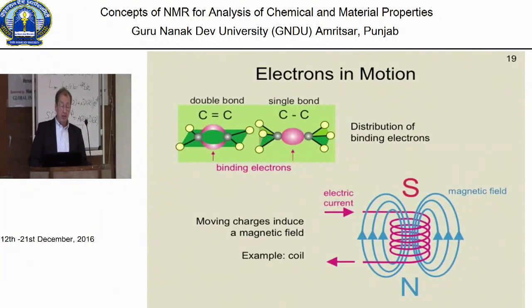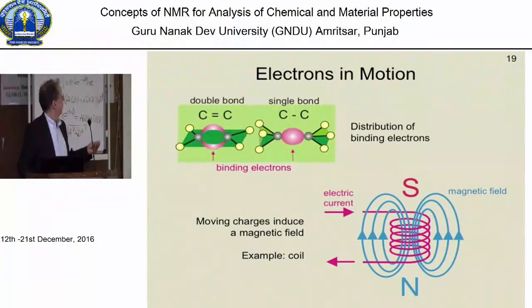Okay, so we discussed magnetic shielding. This is just a reminder from what we have done before. It's the motion of the electrons in the neighborhood of the nuclei that corresponds to a current. The current shields or de-shields the applied magnetic field and shifts the actual resonance frequency. So depending on the shielding or de-shielding of the nucleus, you will see different chemical shifts, different resonance frequencies for one nucleus with one particular gyromagnetic ratio.